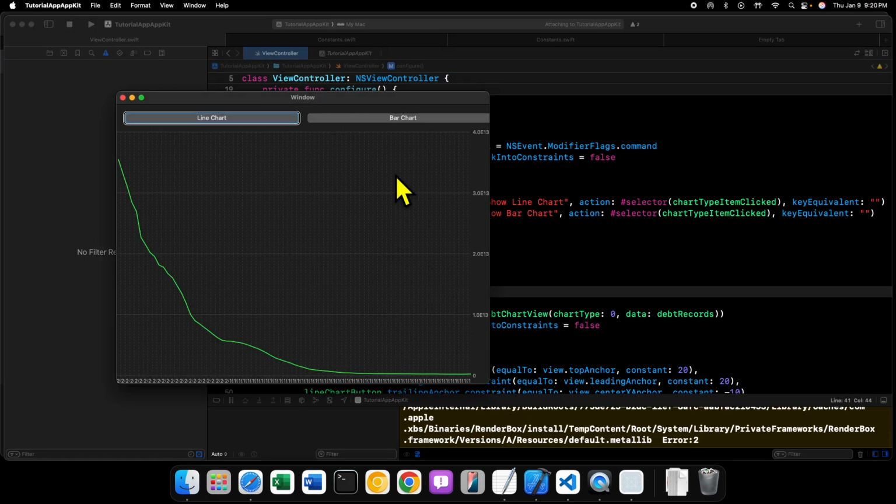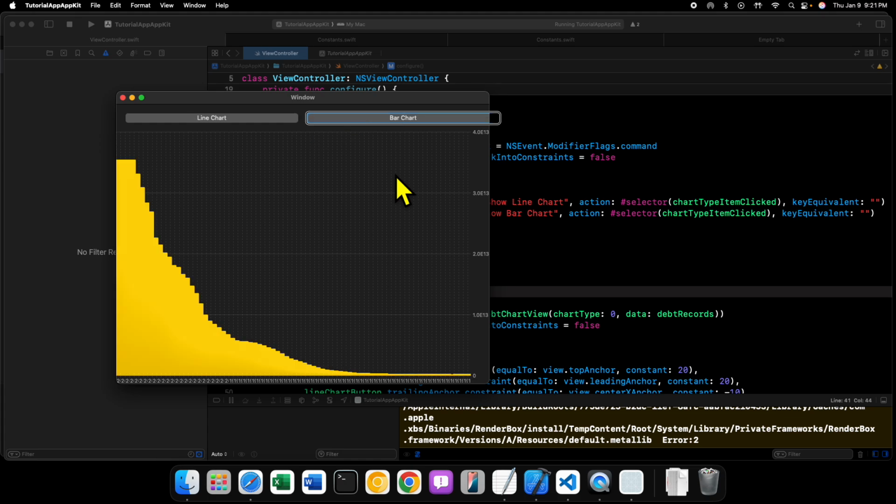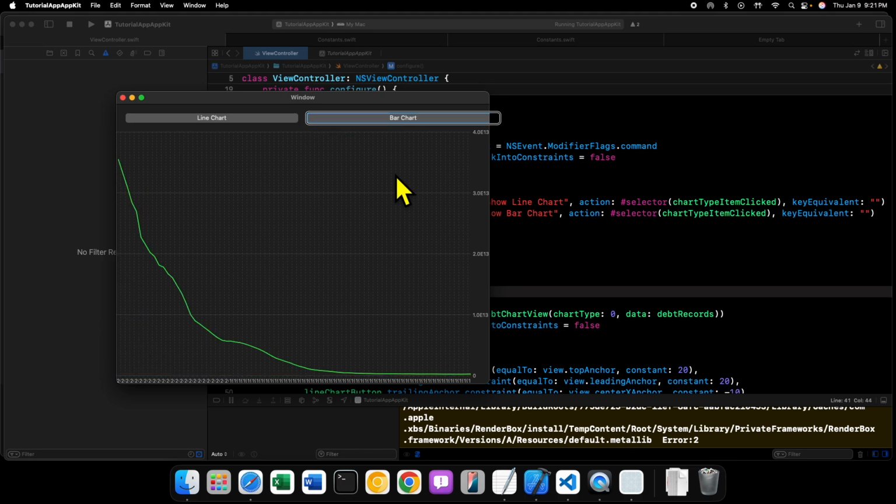We have a successful build. So here's our application. You can see the keyboard commands still work. But here's our bar chart button. I'm going to right click on this button, and you can see a context menu pops up. And this context menu, as you can see, has two options: show line chart and show bar chart. Let's select show bar chart. And there's our bar chart. Let's select show line chart. And there's our line chart.